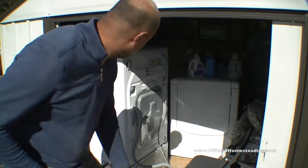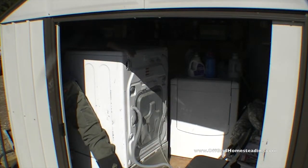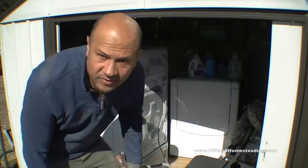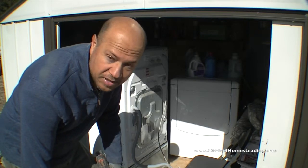But this is a Samsung front loading VRT clothes washer. So let's go ahead and get to it and see what the problem is.